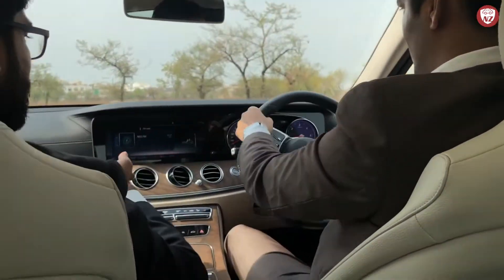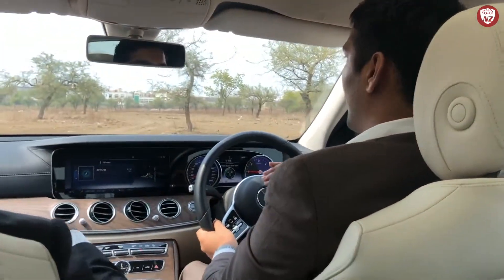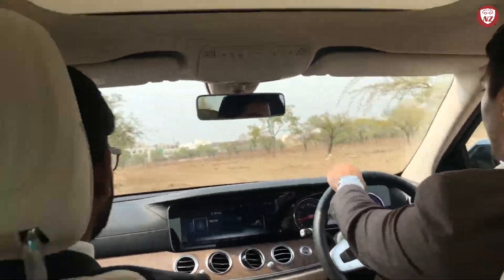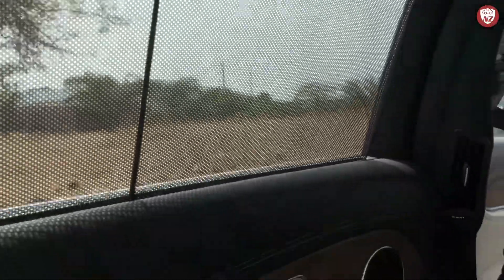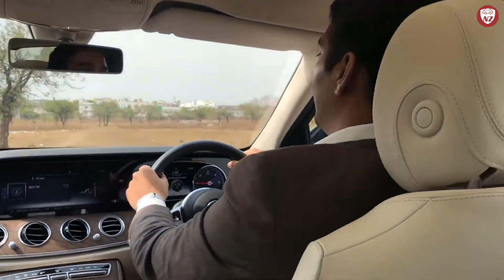You can clearly see the path ahead — how rough it is. This is the terrain where most Mercedes owners will rarely drive. However, for those who want to know its abilities, this video will help. You may not realize the hot climate out there, but let me tell you — it is a very hot sunny Nagpur day with nearly 46 degree temperature outside. We don't feel it inside since we are super chilled in it.